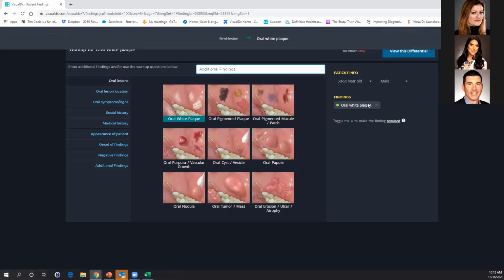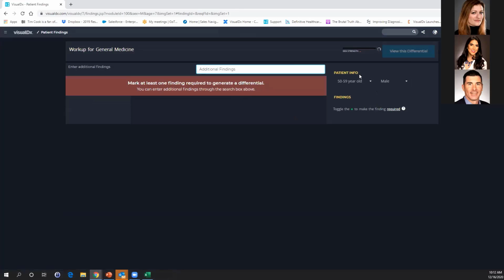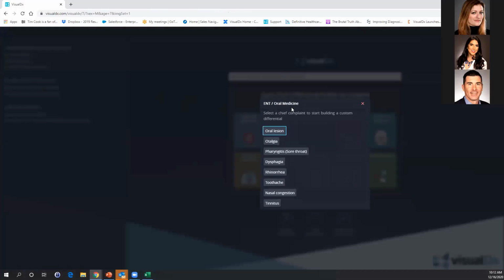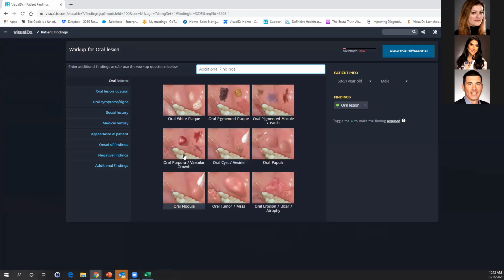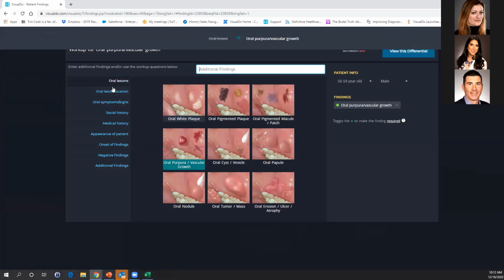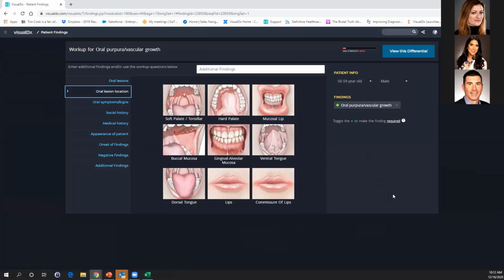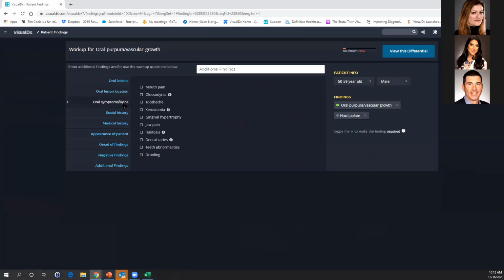Oral white plaque, you can select that. Let's go back here. Perhaps it's this, where's the location of it? Say it's in the hard palate. What are the oral symptoms and signs? You can show, say, mouth pain, glossodynia.